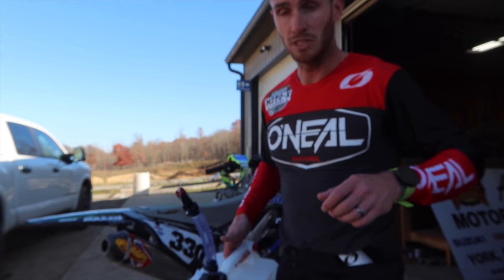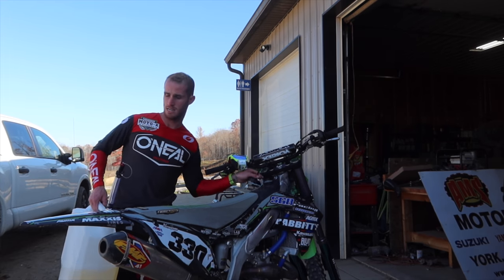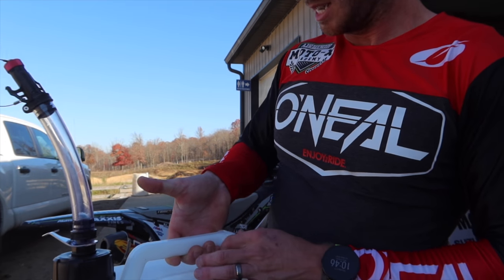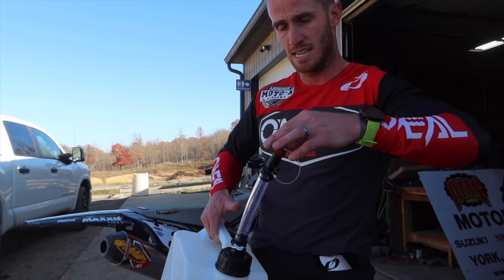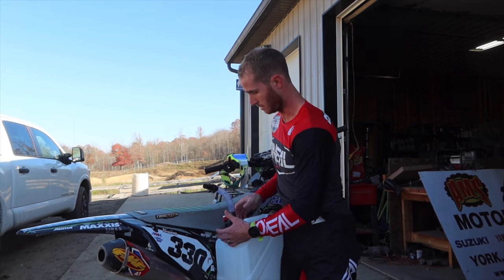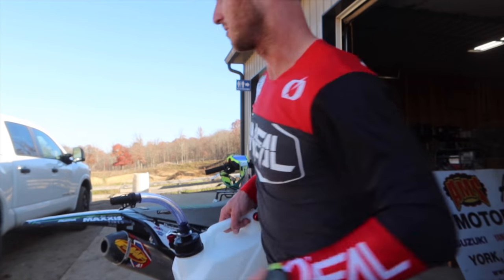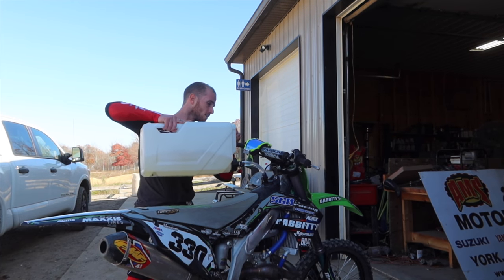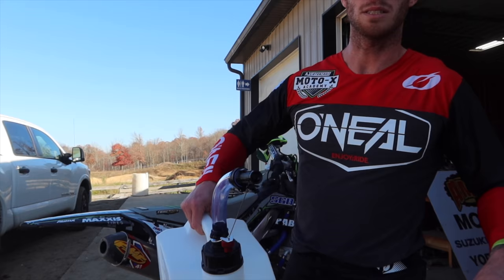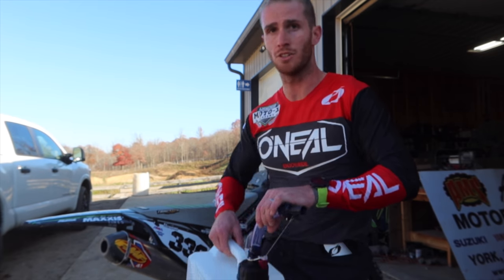Just got this new gas can — Risk Racing sent it to me. It's a five-gallon jug but nice and small. The screw in the back to create airflow is this cool billet aluminum piece, and then the best part is when you take the cap off, it's got a wire that holds the cap so you can pour it right in — one-man job, no spillage. Pretty awesome. I have a discount code in the bio below for 20 to 30% off, so make sure you use that code.